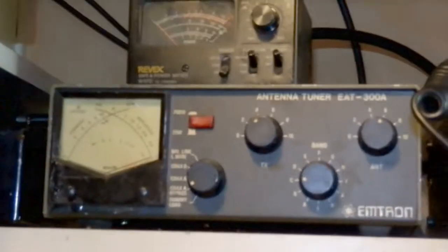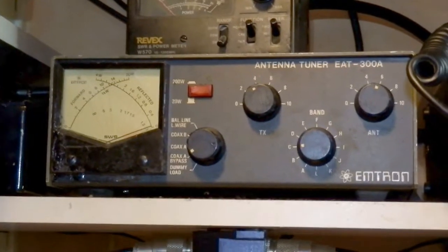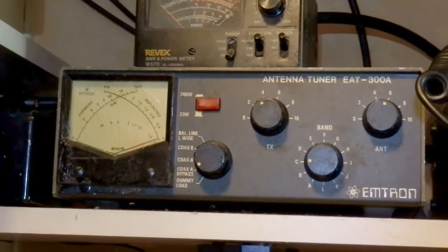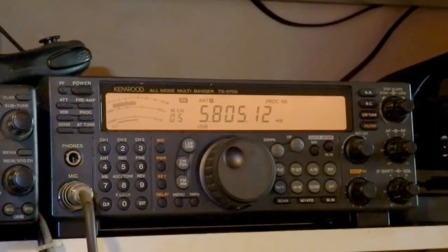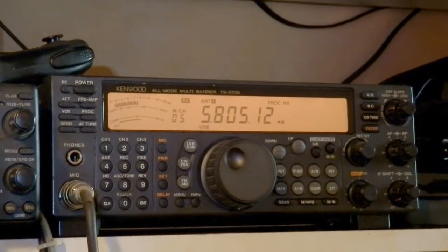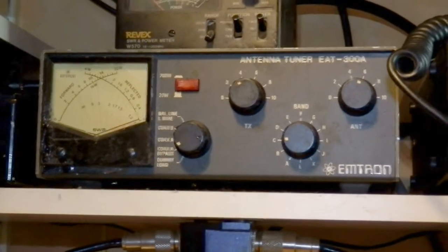The purpose of the antenna tuner is to match the impedance of whatever antenna you've got attached to it, to the impedance that the transceivers — either this one or that one — want to see, typically 50 ohms. The receiver impedance is 75 ohms. There are various antenna tuner types; there are T-tuners, and this one is a Pi unit.